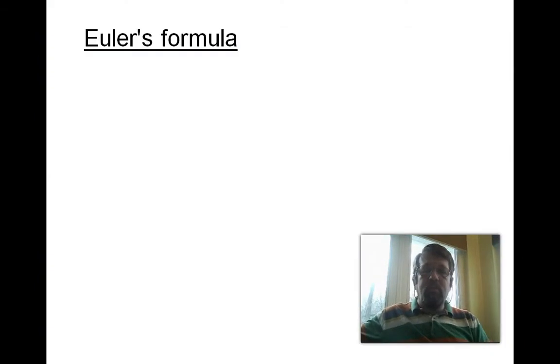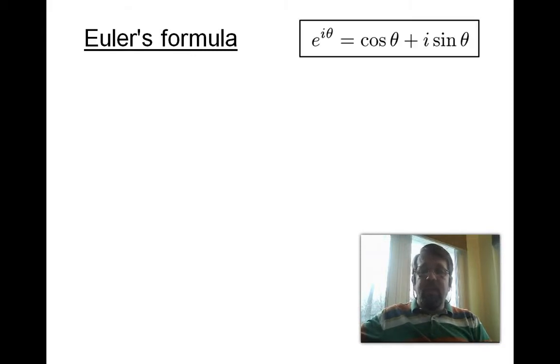So let's start out by reviewing some things we've done in class over the last week. The first thing I want to remind you of is Euler's formula, which says that e to the i theta, e to the imaginary unit, the square root of minus 1, times a real parameter theta, is cosine of theta plus i times sine of theta. And this is one of the most amazing formulas in mathematics. We talked about this in class. We justified it based on power series and so on, but this is a really useful formula.